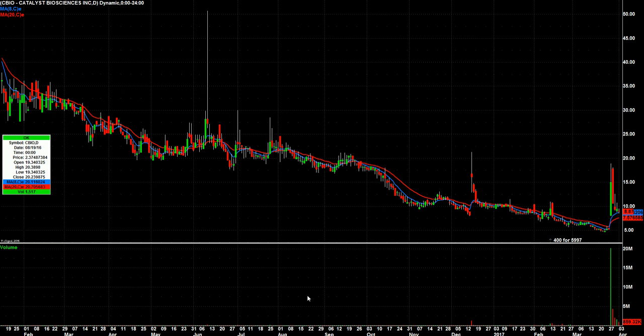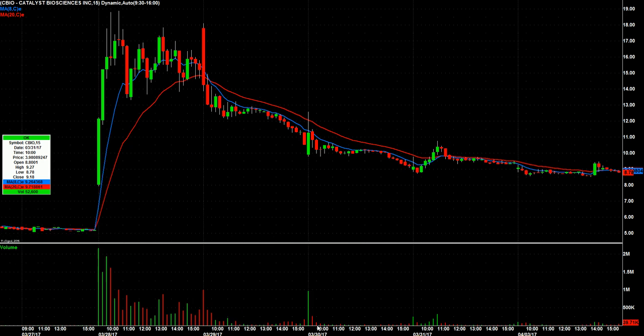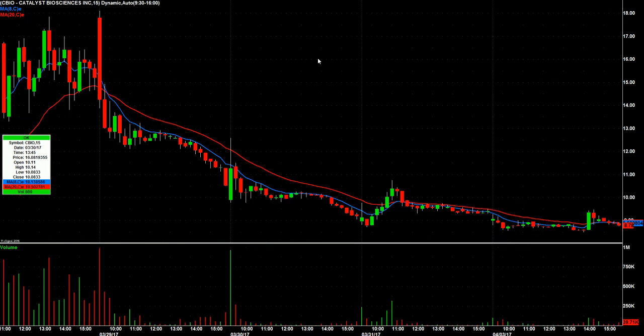All right, anyway, CBIO had this huge move. This candle went from 791 to 1888, and now you're four days lower, in a very narrow range today. Again, I lost a little bit of money in this one this afternoon. I thought it was going to get through the high of day here, and it ended up getting through the high of day. Let me switch to 5s.